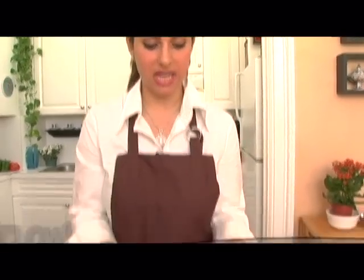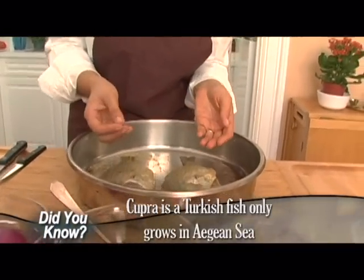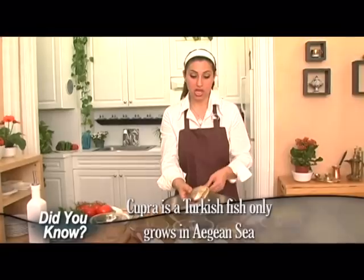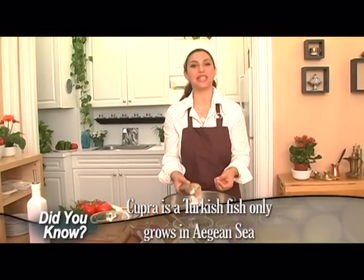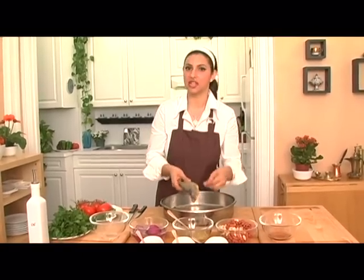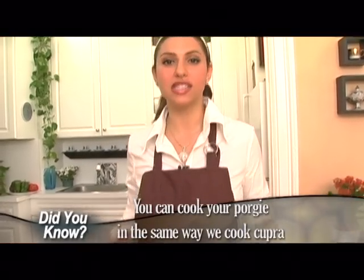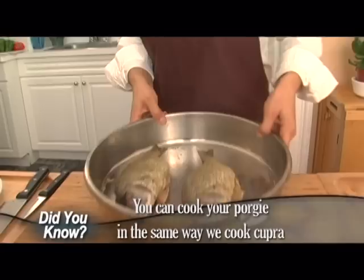If your kids are reluctant to eat a whole fish, you can go to your local fish market and ask them to fillet it — tilapia or flounder is a great fish. Frying is great because fish cooks up so fast that it doesn't soak up that much oil. Make sure you get the coriander seed and salt in and around on both sides. The best thing about Turkish cuisine is that you taste the simplicity of its food — you want to taste the item, not the seasoning around it. We're going to put our Chupra in the refrigerator and let it soak up all that seasoning for about a half an hour. When we come back, we're going to make our delicious Piaz side dish, the perfect complement for our fish meal.